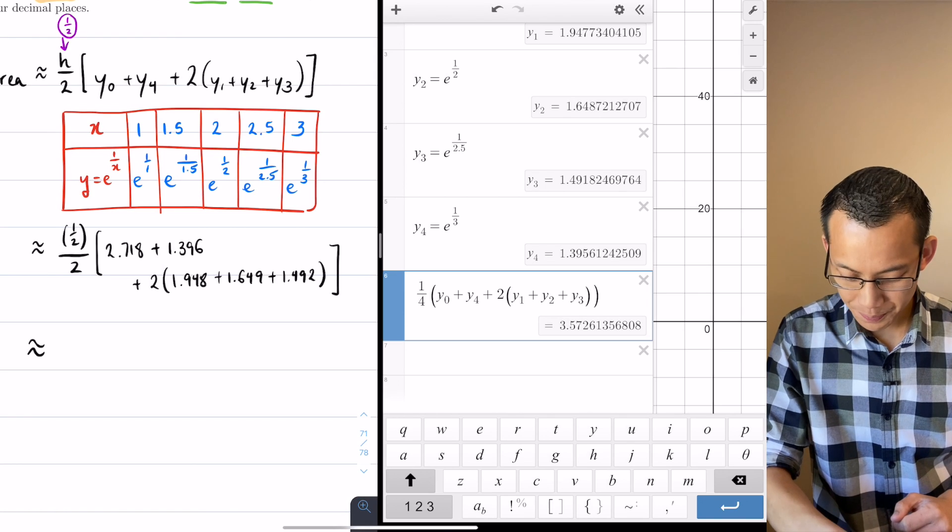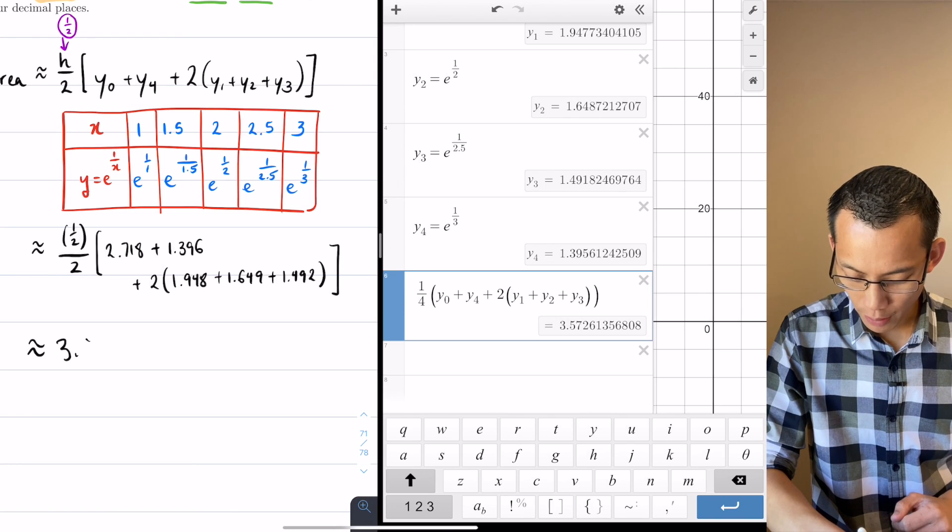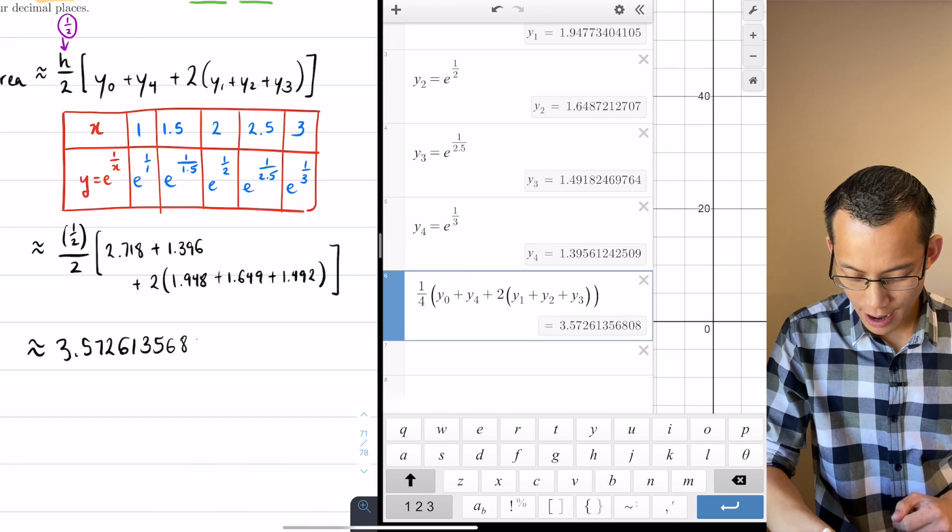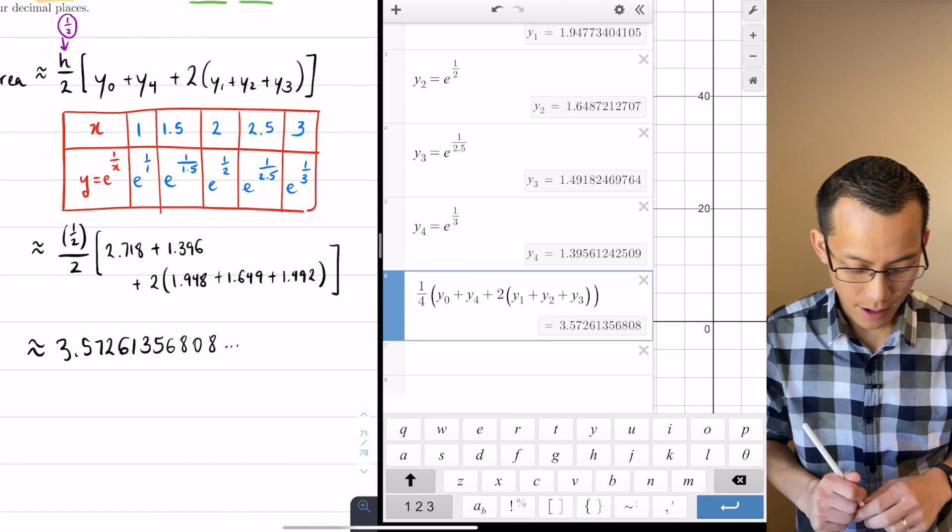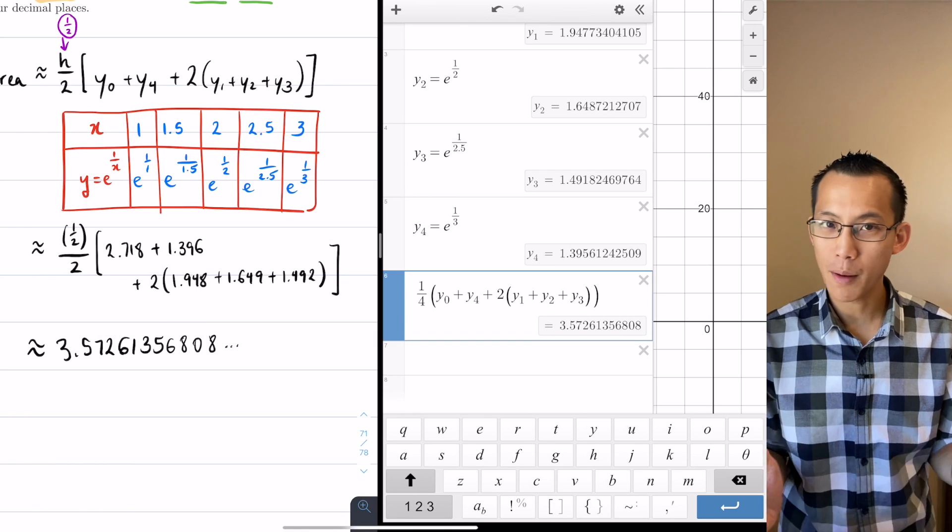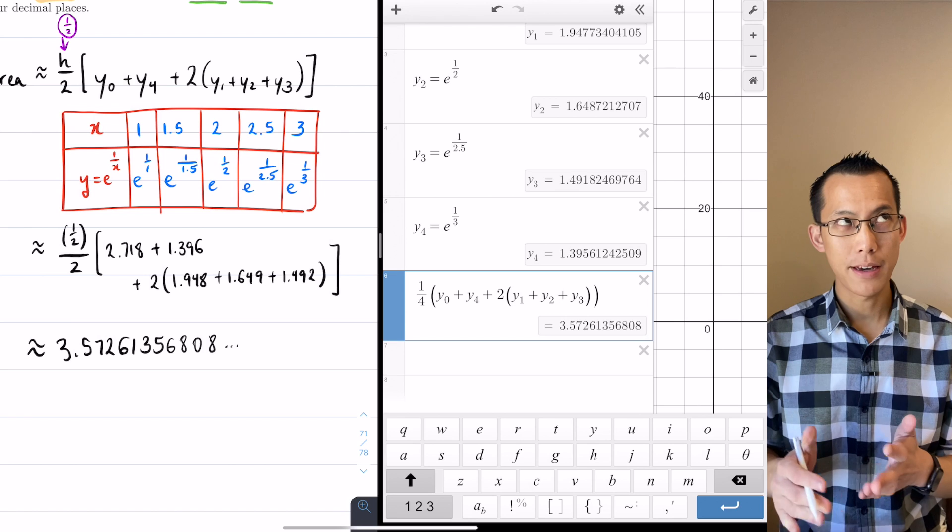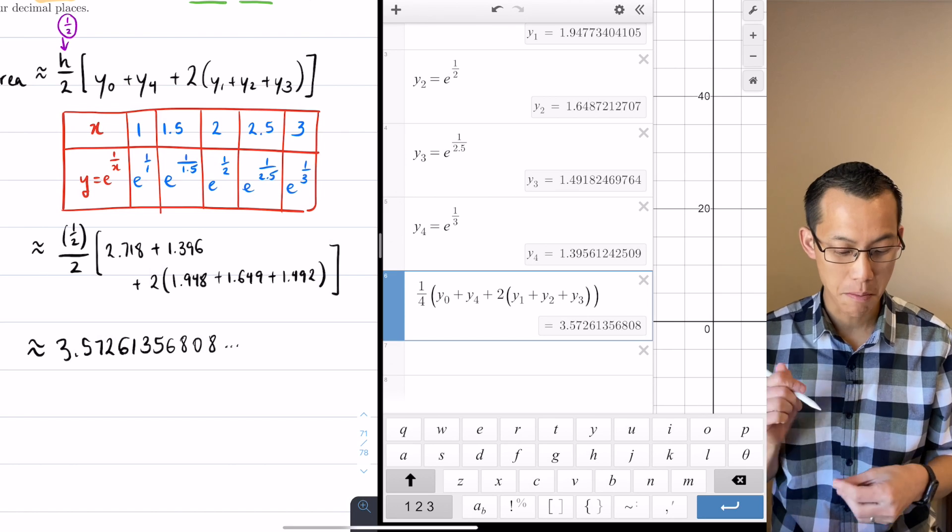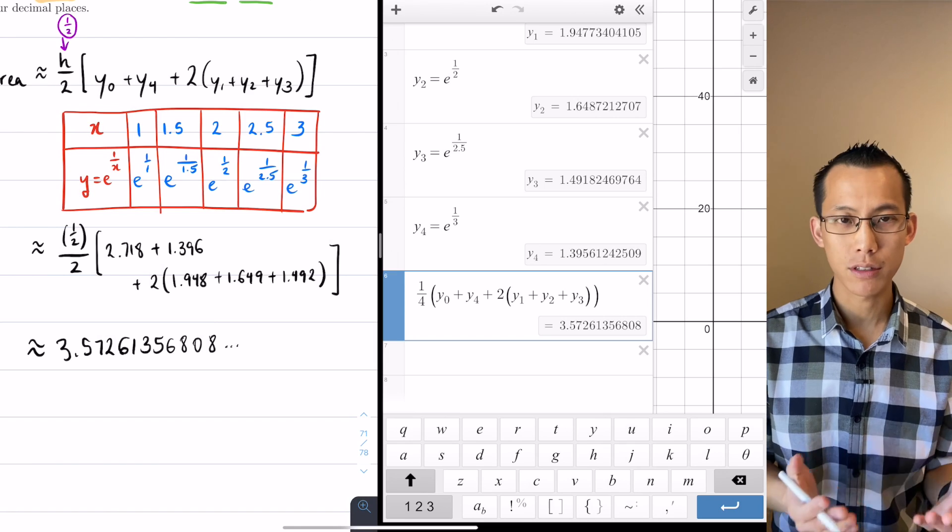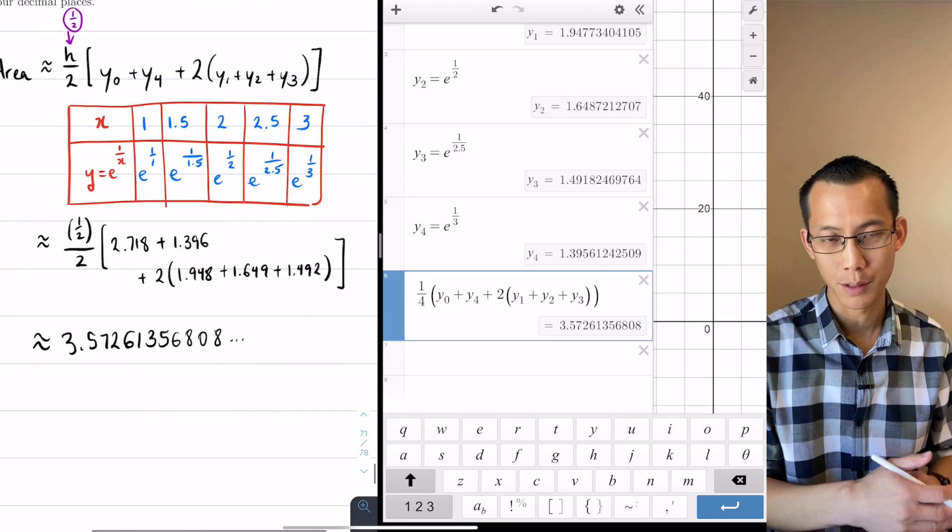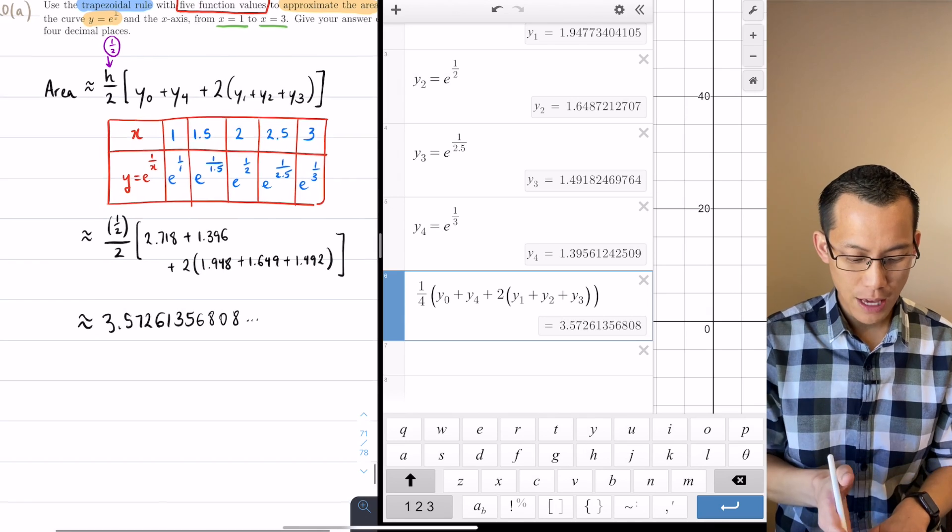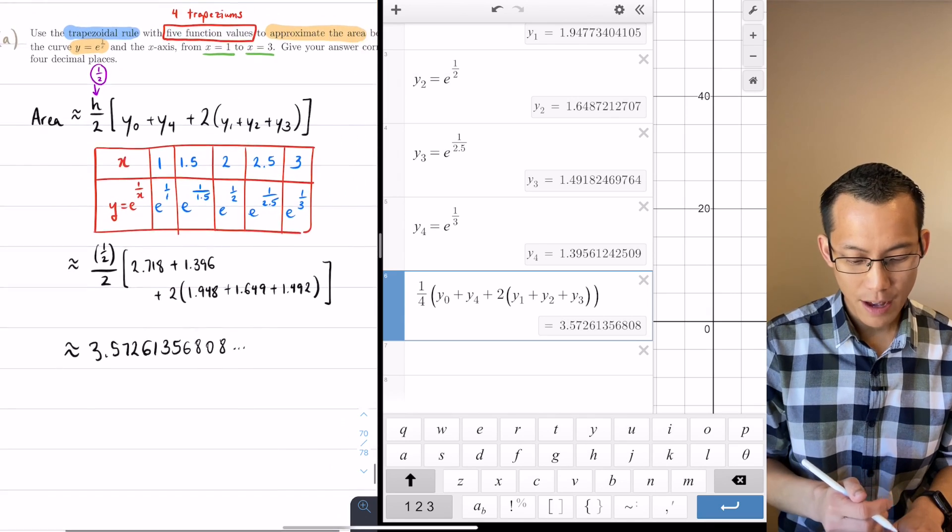So that's why you can see what I've actually done is I've gone and evaluated it precisely using my calculator and that's given me this value, 3.572613. I'm actually going to write my entire calculator display here. And the reason why is because that way if I approximate incorrectly, some questions assign a whole mark to approximation but often we don't, because you approximate all the time and we're not going to deduct your mark every single time.